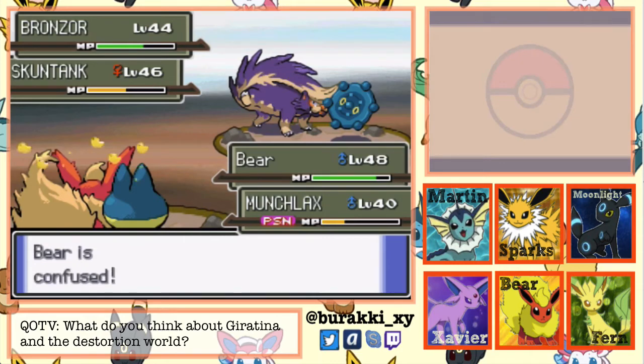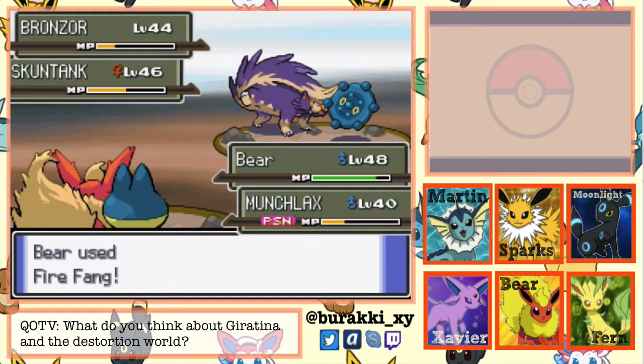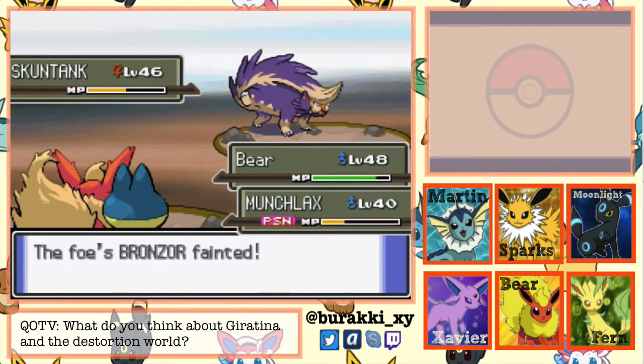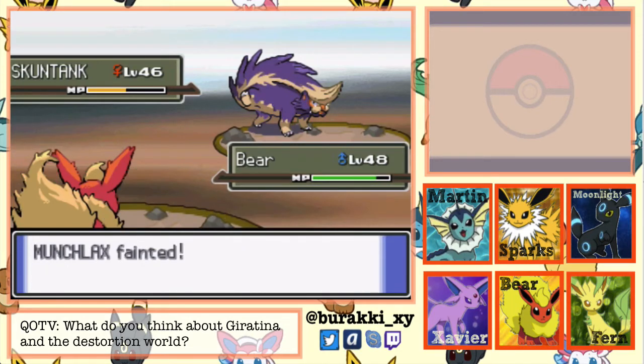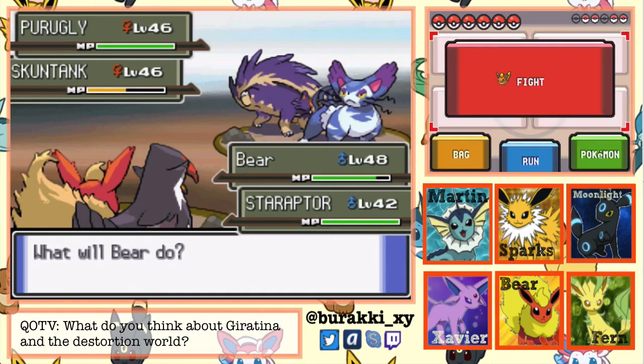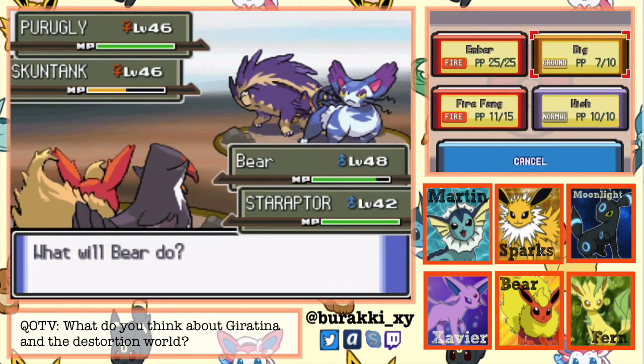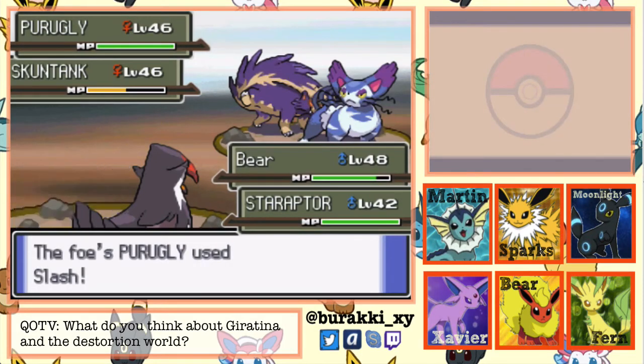I don't want to go for a dig while I'm confused. That's the problem. Because that's two turns where I could, like, hit myself and it gets spoiled. So, yes, we take out Bronzor. Come on. Night Slash. This right here is why I'm not bringing out Xavier, because a Night Slash from that Skunk Tank would destroy me. I really, really want to go into a dig, but I am confused. I'm just gonna have to try, because that's what we need right now.